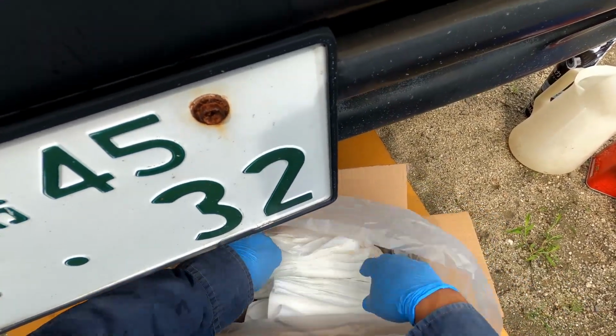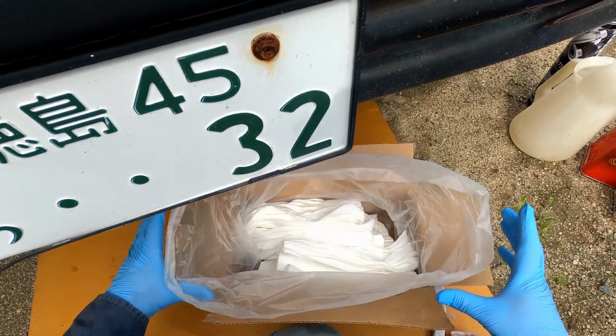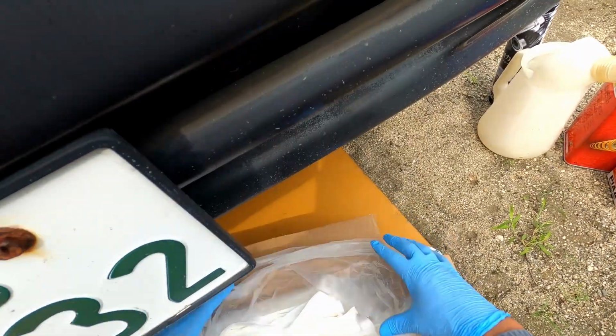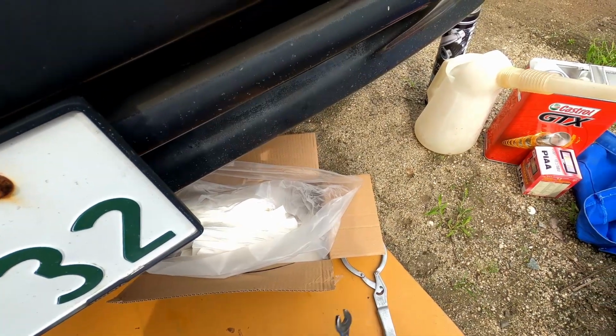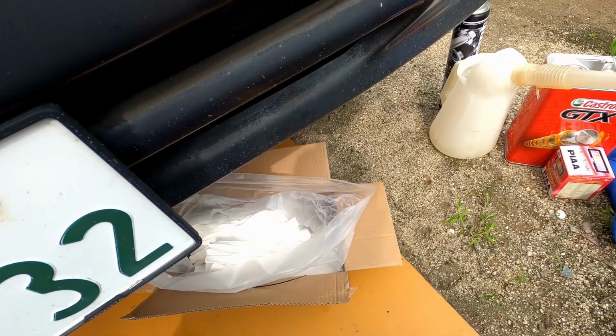But basically the idea is this just soaks it all up. Then it comes with a little zip tie, and you zip tie it up and dispose of it properly. Okay, so prepare that. Got my 14. Okay, this will be for the oil filter after. So let's go ahead and get under.